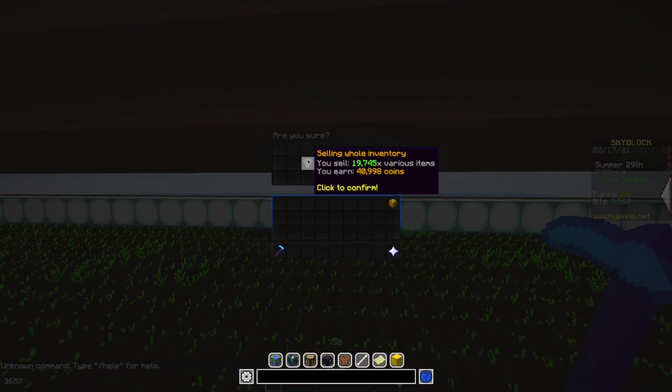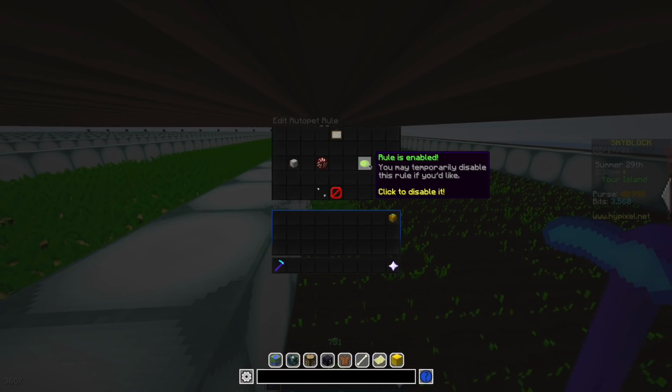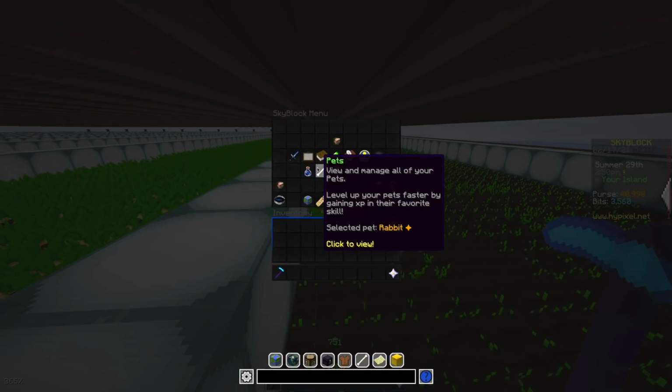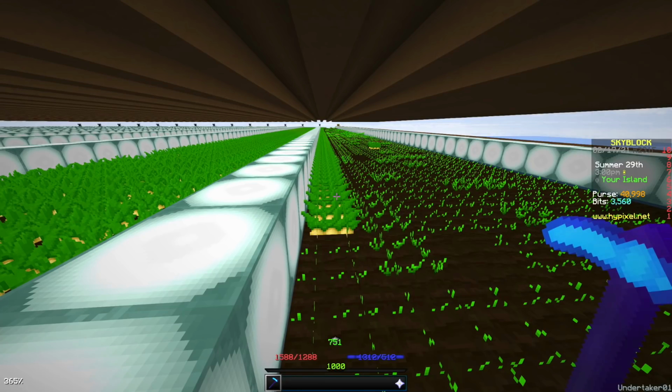I've written the number down. I can now sell my inventory of potatoes. I can go into my pets menu, auto pet, and click to disable it. So now the rule is disabled, so it shouldn't work. Then I guess I can start out with the rabbit. Because of the pets auto equipper, the rabbit is equipped. There we go. Starting a 1 minute and 3 second timer.